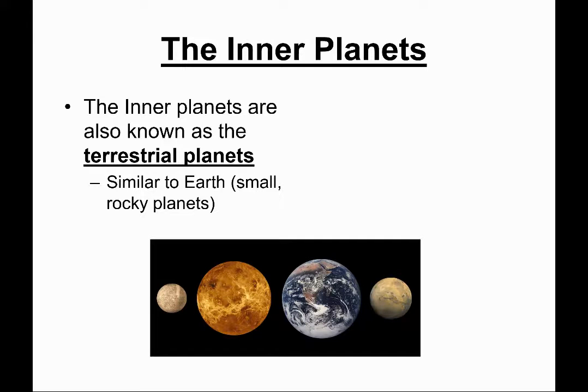And this does a good job of showing their relative size. This guy here would be Venus, almost the same size as the Earth. This guy here is Mars, a lot smaller, and then this is Mercury. Mercury is a lot smaller, and this is also the order they come in. Mercury is the closest planet to the sun.